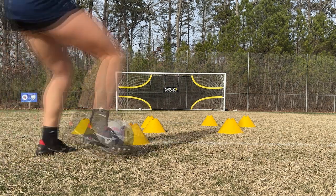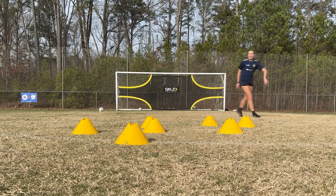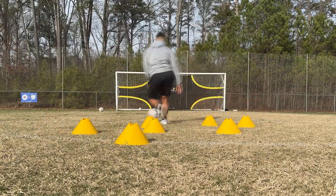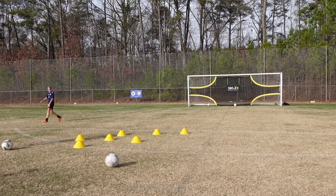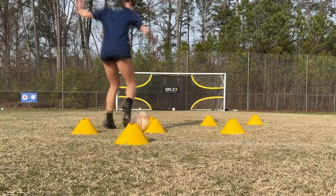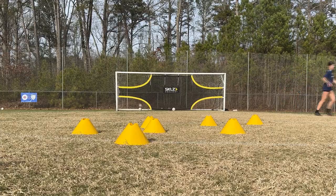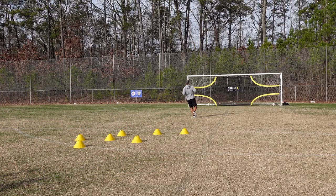Great finish, the waves. Oi! Legs, was that a Meg? No! No! Hey, you see that one, center back? Finish!